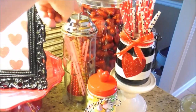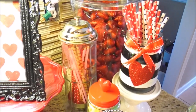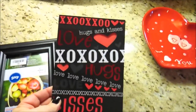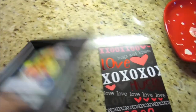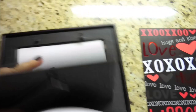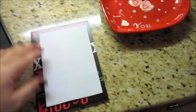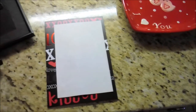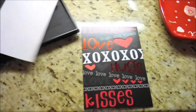I have this straw dispenser with some Valentine's straws in it. And back there is my jar that I keep decorative things in for different holidays — this season I have hearts in it. For a quick DIY, I just buy a regular simple card from the store and then a very inexpensive photo frame. I take the glass out, measure the size I need by placing the card against it, cut it, and then just place it inside the frame. It's so easy, perfect, and such a fun little DIY thing to do for the holidays.